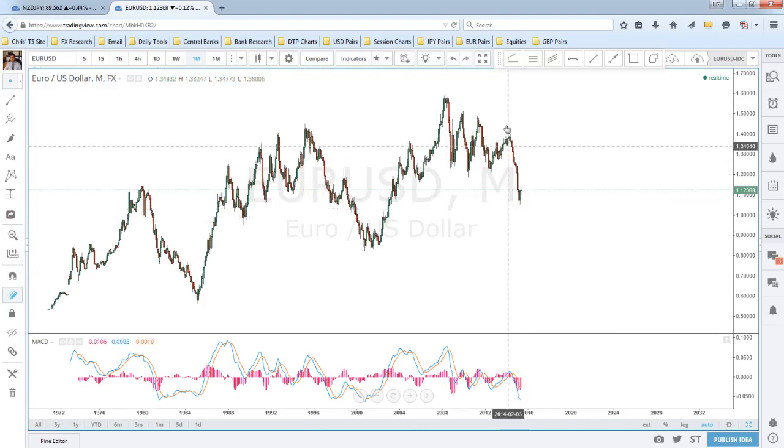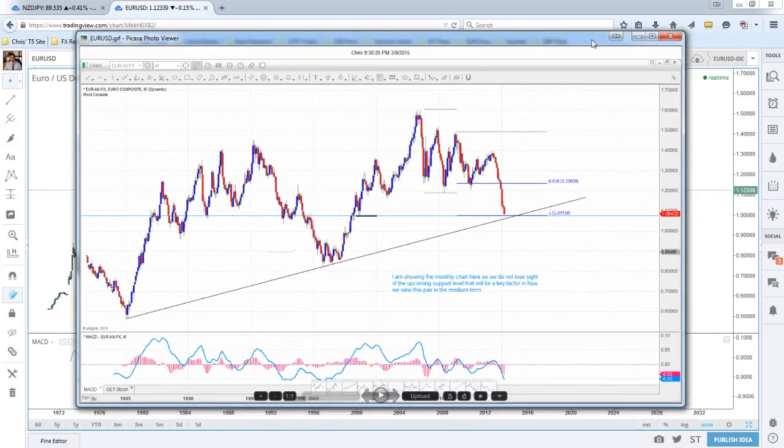So even when we had this really big decline in the euro dollar, we saw the US dollar just strengthening across the board, we were watching this area for a potential level of support and for a market reaction. As a matter of fact, I can show a chart here from that time period, and let me see if I can, there we go. This is actually the chart. You can see the date here on the top. This is from March the 8th.